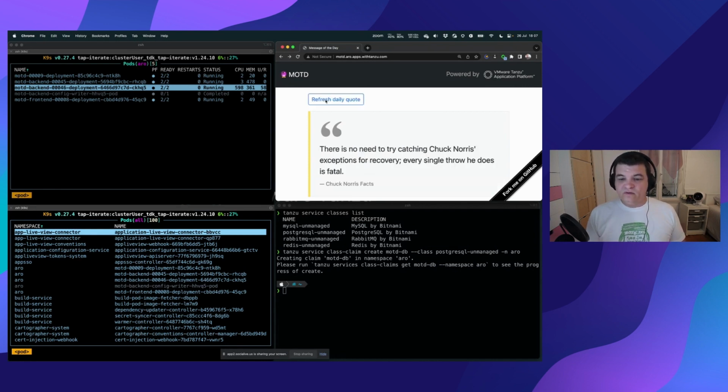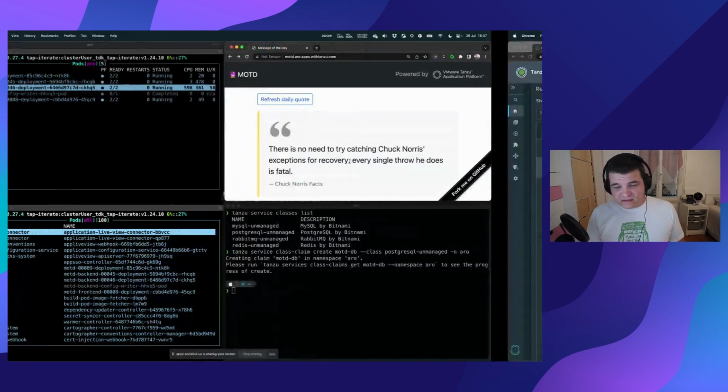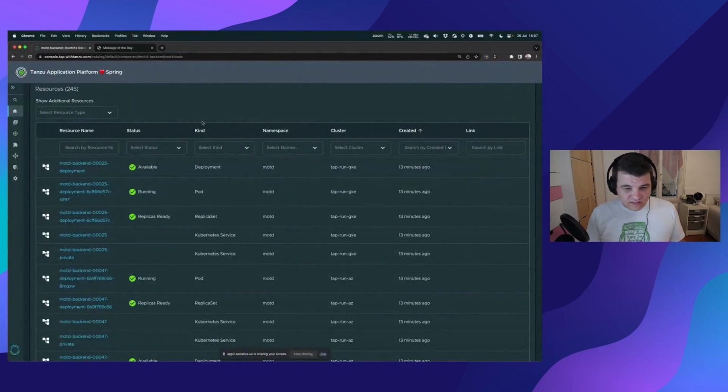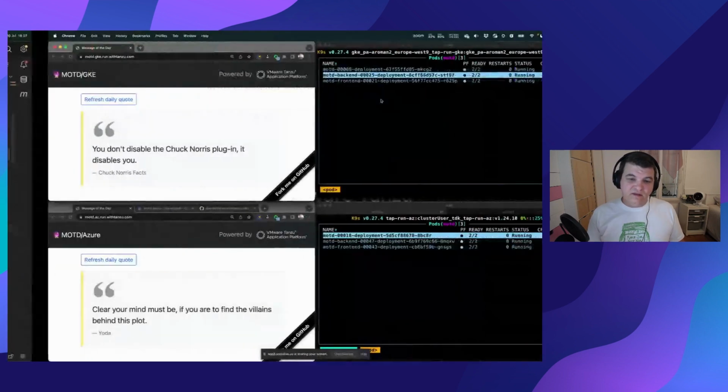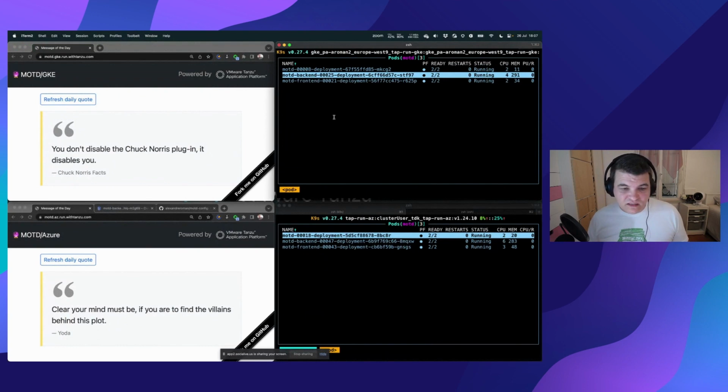Okay. So now we are going to do much more. So let's focus on this. So we have the application. Remember that I am actually deploying this application to different cloud providers. So this is the configuration. You see on this screen you have the application running on Google Cloud, and here you see the same application, another instance running on Azure.